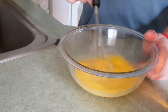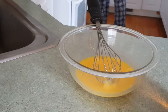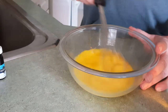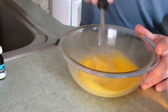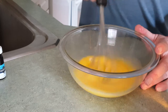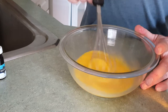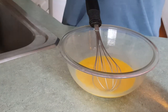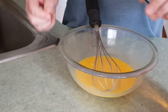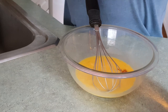I did forget one ingredient that I think really helps the flavor. And that's going to be just a splash of vanilla, or I should say vanilla extract. If you have a vanilla bean, it's probably even better. I just have the extract, so. All right. I'm going to put just a drop in. You can see I don't use this that much. Oop. This is more than a drop. All right.